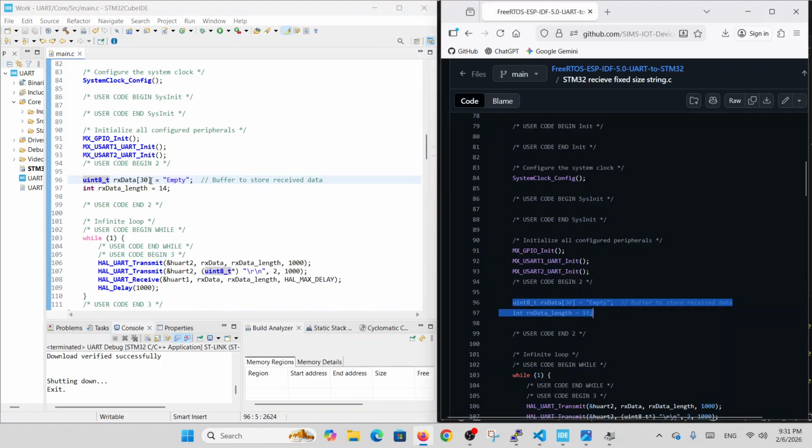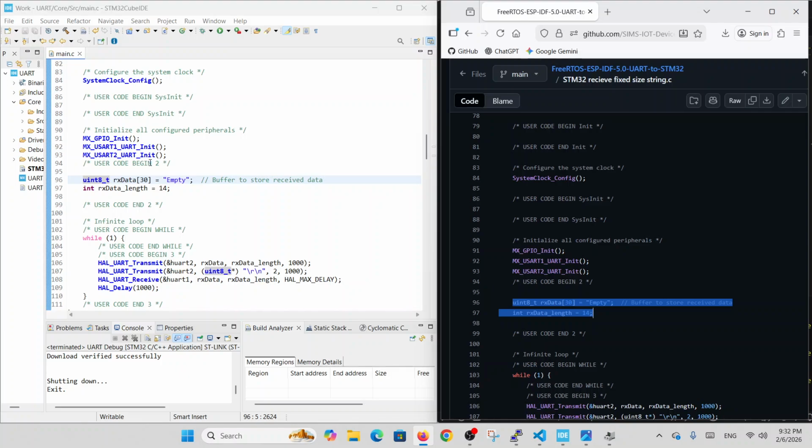This is our initial string, which is an arbitrary 30 bytes, and has the value empty. And our data, because we know that the fixed length is exactly 14 bytes. Those are the same 14 bytes that we transmit from the Python file. And the third snippet is here in user begin.